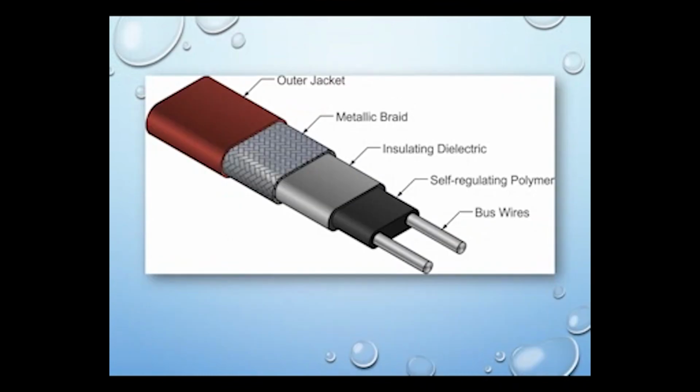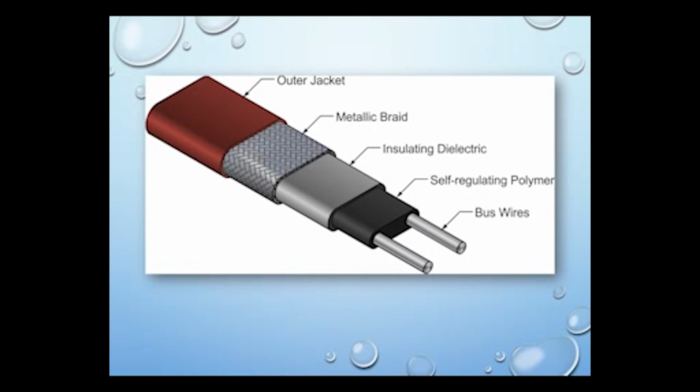A third type of heat tracing cable is called the self-regulating variable resistance. It uses a material that changes resistance based on the temperature. This means it provides more heat in colder conditions and less heat in warmer conditions. It is a polymer cable design that has two conductors running the length of the cable and a self-regulating polymer core between the two that changes its dynamics with the temperature.